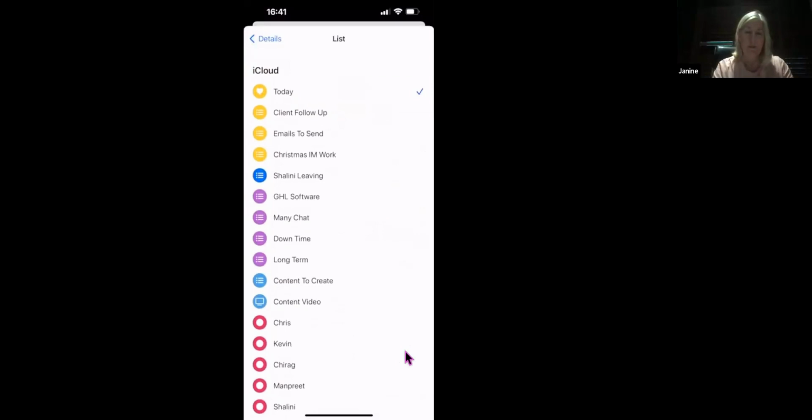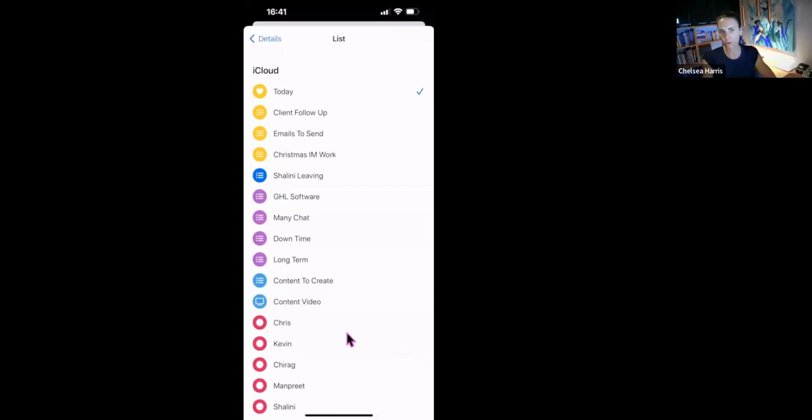But the first thing we need to do is set up all those lists. Once they're set up, then we take your to-do list from your paper, whatever, and we work out where it lives. And then we move everything in. And then ideally, if you can add a date or a time, that's when we add it against there, so that you don't have to check anything and it'll tell you what to do. So let's make them up.